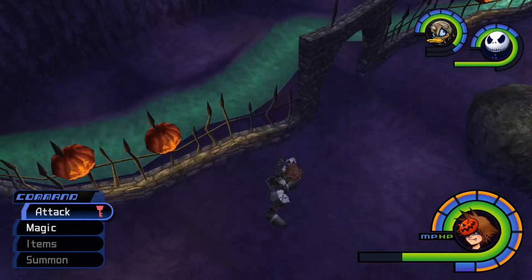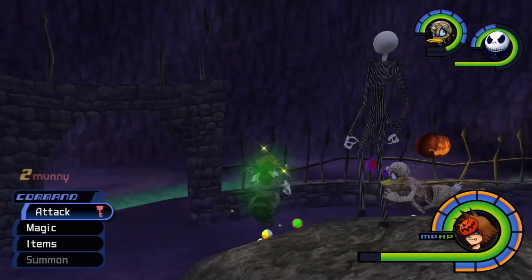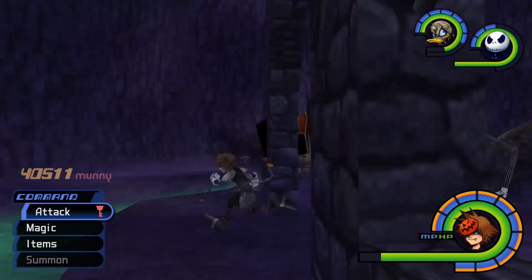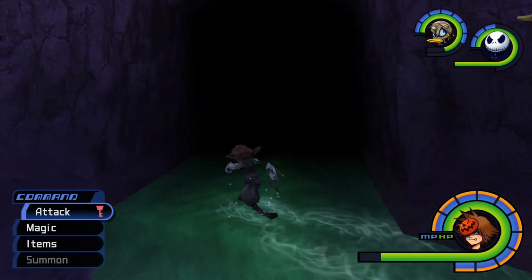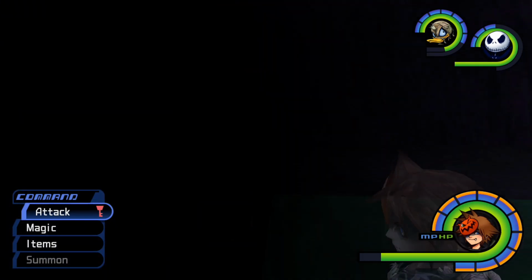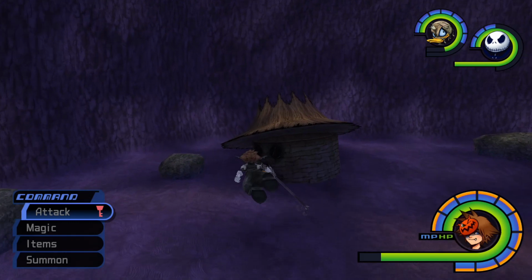Alright, better go down to the ground now. Oh, I'm going to have to get rid of the Chimera, damn it. Alright, I got rid of the Chimera. That's actually one of the few secret Heartless in this game I actually like. And here we have the river again. This just kind of goes out of nowhere here. We can't get in or see anything in there. It's just black void. And scattered around this place we have rocks and remnants.